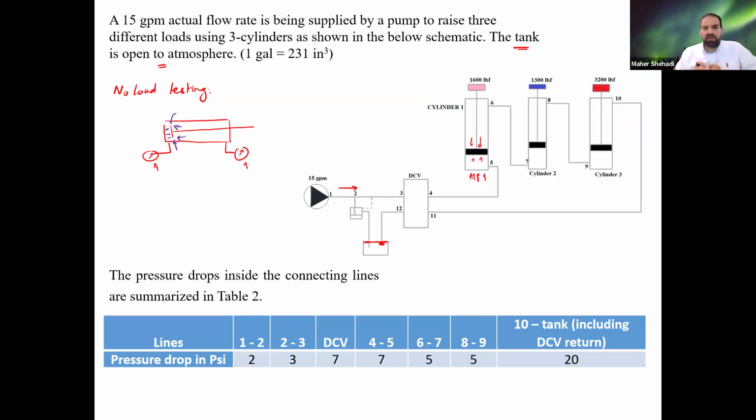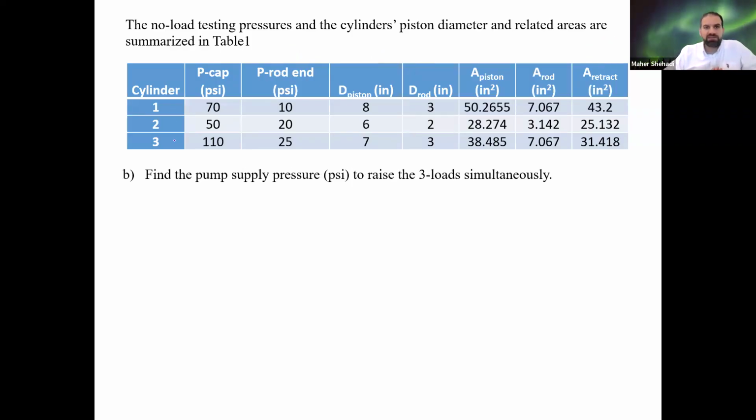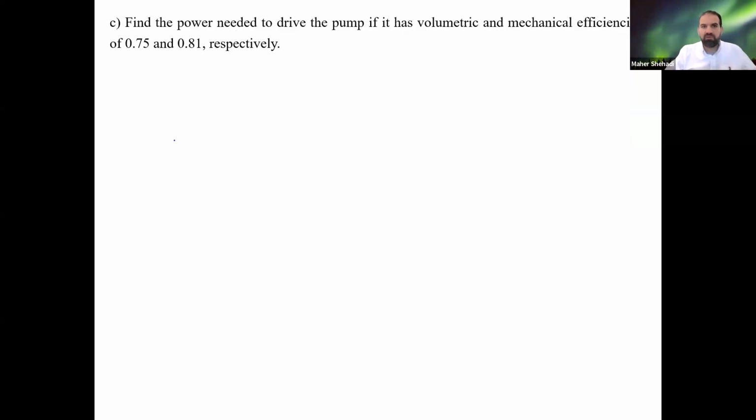So we will need to do that if they don't ask you to find the friction. I believe they do ask you to find it. If not, you can't start, because ultimately they would be asking about the pump requirement, which is the pressure and maybe the power. Yeah, find the power, and then they give us some efficiency information for that pump. So the question could simply be find the power needed by the pump, or even the shaft torque and power needed in order to drive that pump.